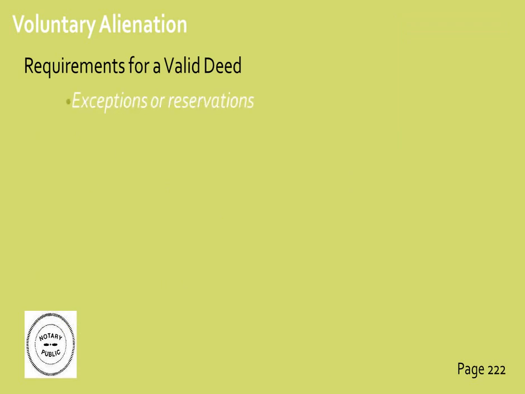and we have to have exceptions or reservations stated in the deed. So maybe we're conveying the title of this property, but perhaps we're only conveying just the air rights to the property. So we would have to have exceptions in there to show that we're not conveying the surface or subsurface rights. Or perhaps in the deed we're only conveying the subsurface rights, the oil, if you will, or the gas deposits to somebody. Reservations might be we're conveying this title and we make it contingent that the new owner use the property in a certain manner. And if they don't use the property in a certain manner, they'll lose title, it'll come back to us. So those should be stated in the deed.